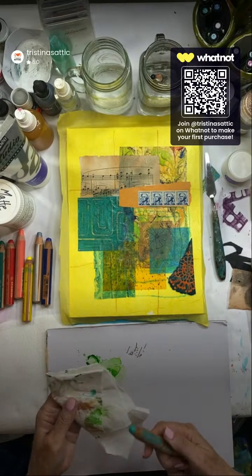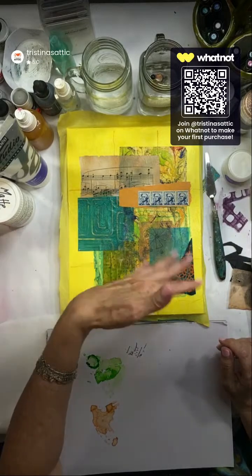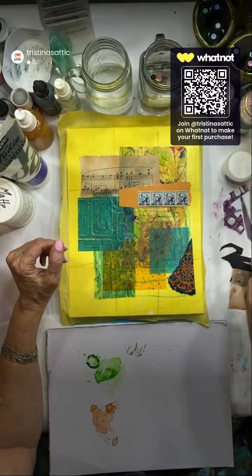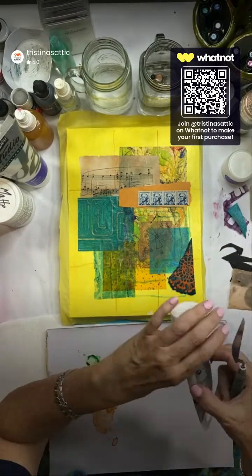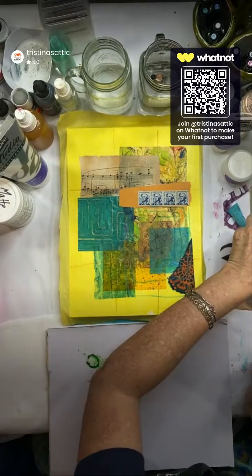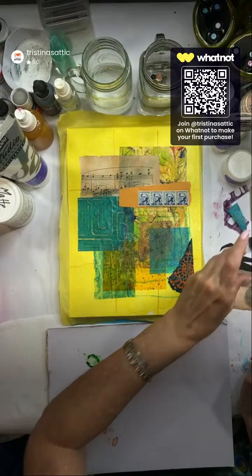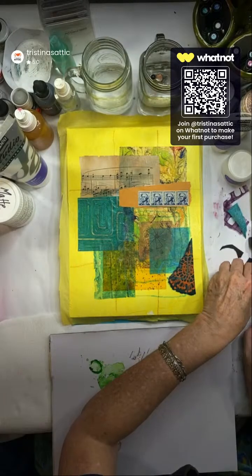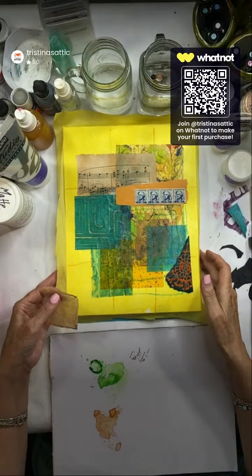It's funny because I'll be teaching students in a workshop and I'll do something like this. And they're like, yours looks so good, and mine doesn't even, and I'm like, yeah, I've been doing it for 20 years. So I love collage. That's my favorite thing to do. And so I've made probably 1,000 collages in my lifetime. So I just love making collages.